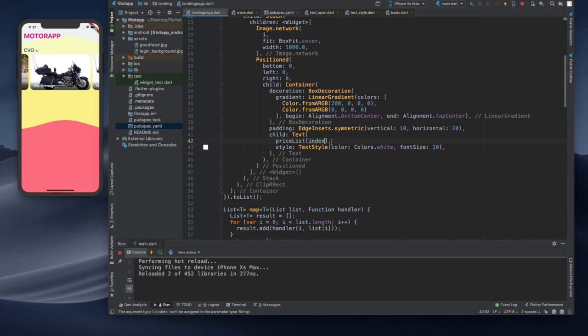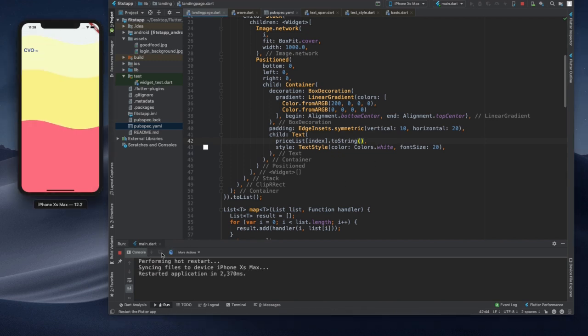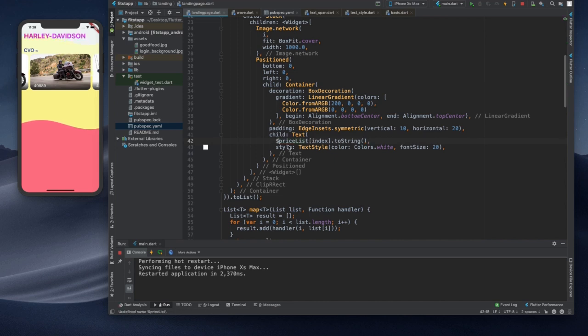Index. And you can see the error because it's integer, so we have to make it a string. And hot restart. Let's see what happens. Okay, we can see the prices are going to the image, but it's not that good looking, so we're gonna add the dollar sign in front of it, but we can't do so because this means we have to throw this.